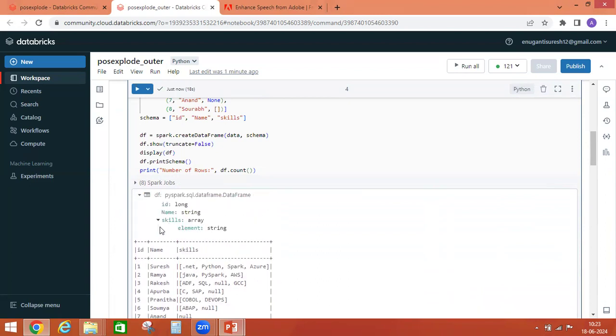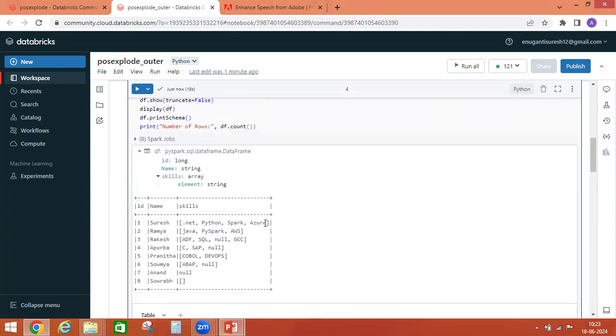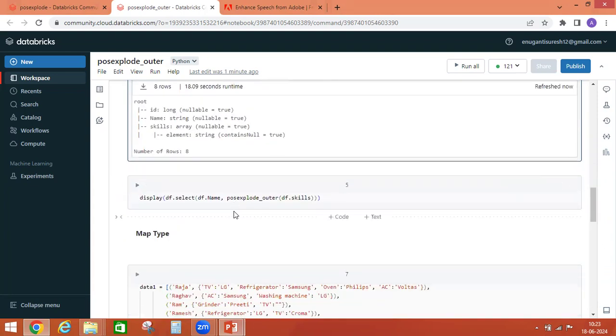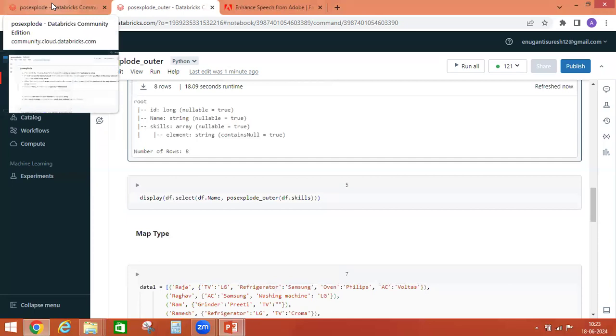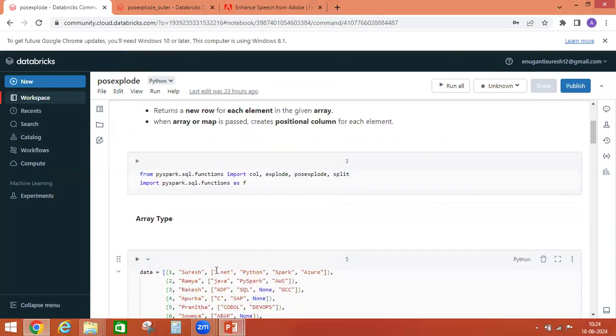If you see here, the ID column is long type, name is string, and the skills column has an array of elements. Inside we have elements whose data type is string, so this is array of string. Next, I am trying to apply posexplode_outer. First we'll see posexplode, then we'll come to posexplode_outer.